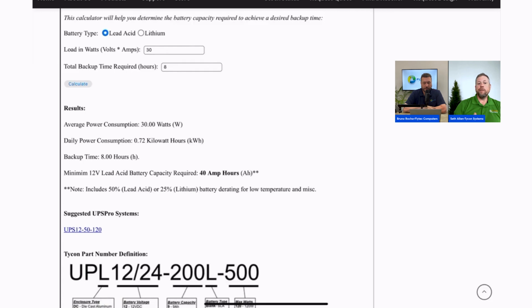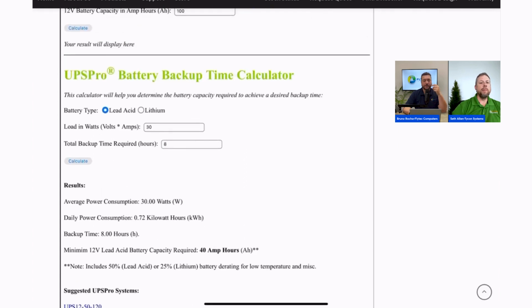Now, another very common, or kind of newer application that we've seen a lot of is they have part-time power. Maybe you have a light pole, and the lights go on at 8 p.m. So now you have power to that light pole. And then they cut off at 7 a.m. Well, you need battery backup power for about 11 hours. So let's maybe bump that up and have some extra backup and say 14.